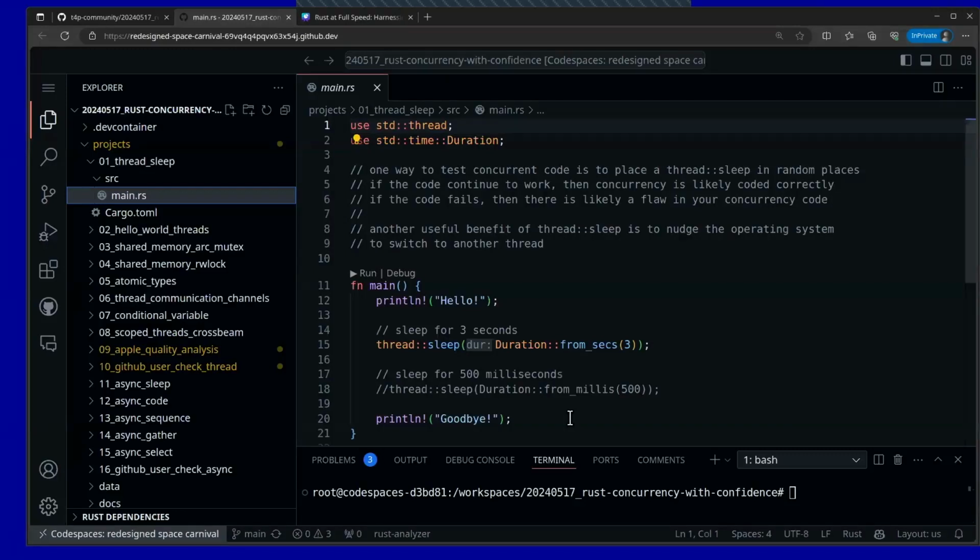Well, the answer to that question is a little bit tricky. If you have a program where, let's say, you've got 5 steps, and step 2 depends on step 1, and step 3 depends on step 2, concurrency is not going to help you out at all because you have to do things in a certain order.